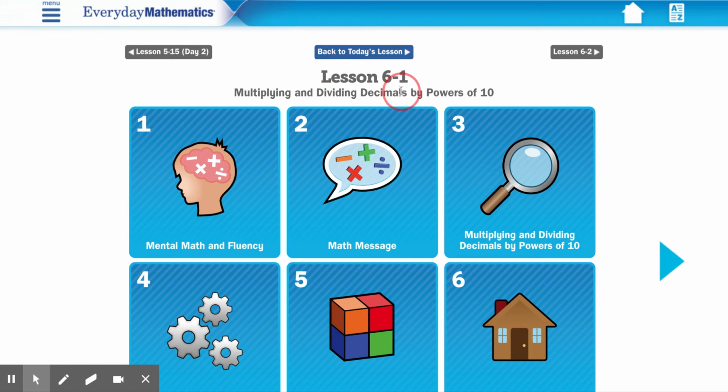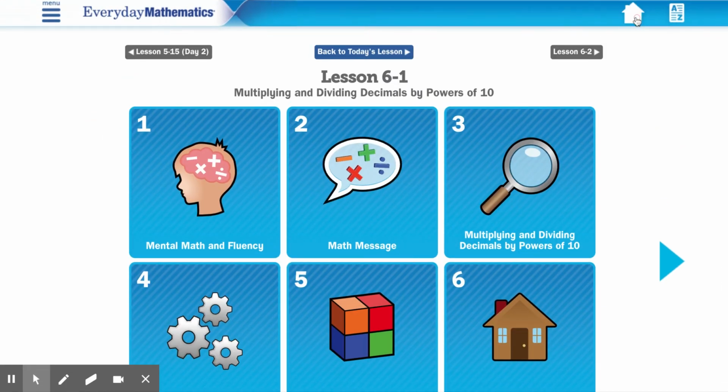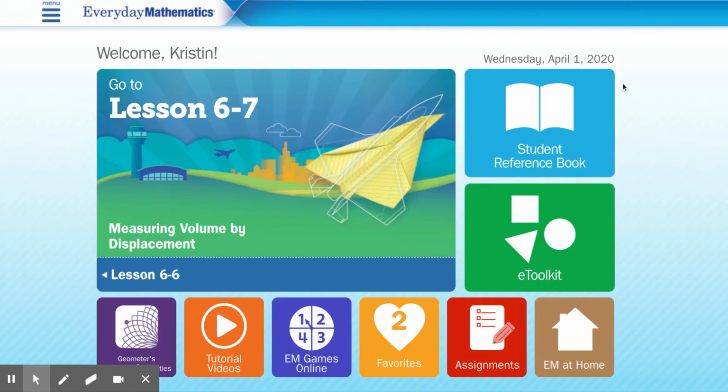So that's a little overview of how to use the Connected Ed website. Let's go back home. Don't forget you have your student reference book right here. That's a super good source for you to look up if you're not understanding how to do some things.